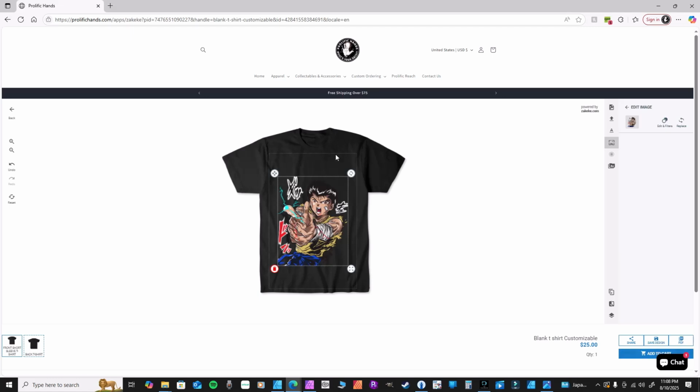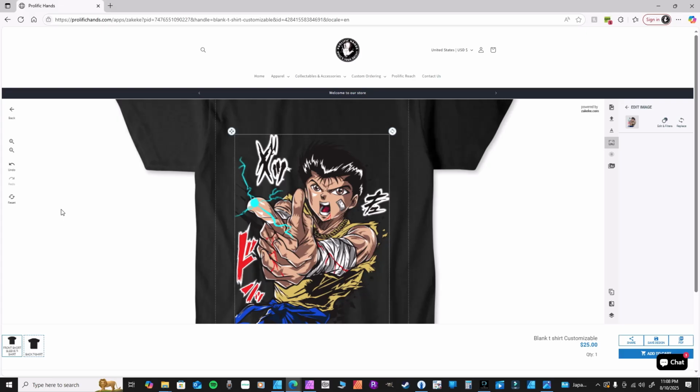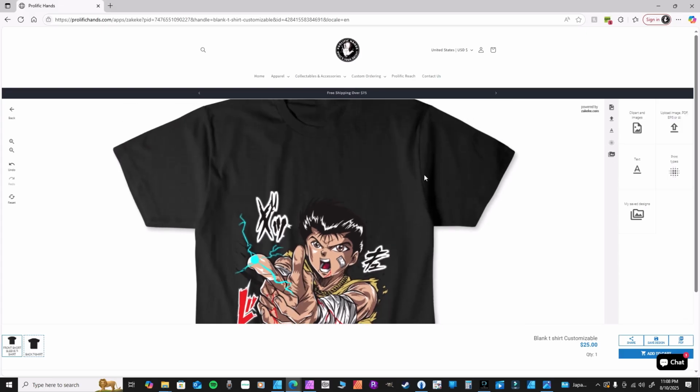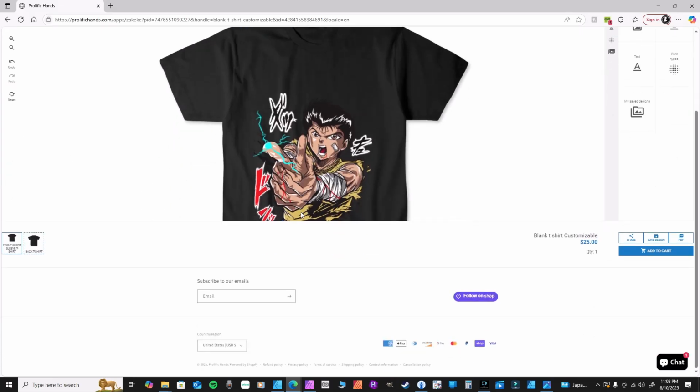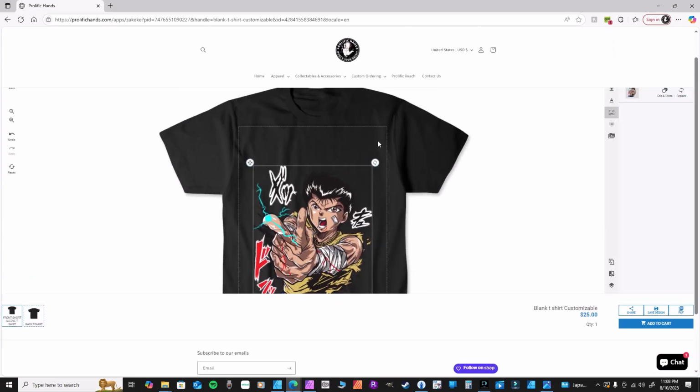And you see this white box right here. This white box, I'll zoom in for you so you guys can see it better. This white box here is going to be your design section. Let me zoom back out some more. All right, so this is going to be your section where you are able to design.